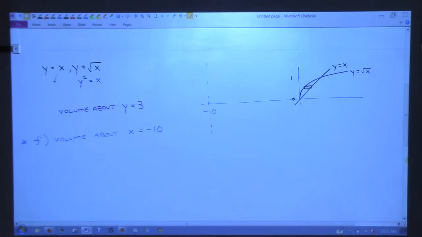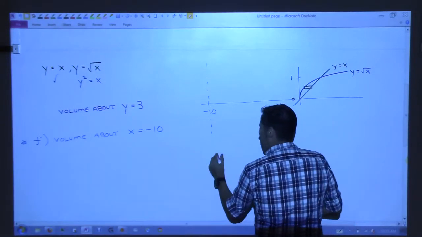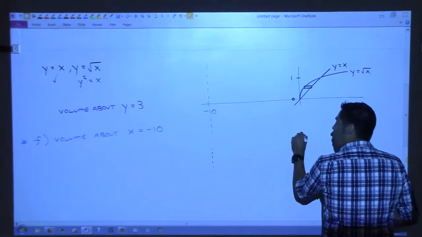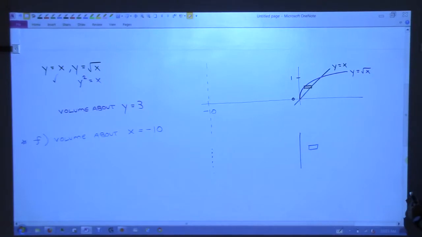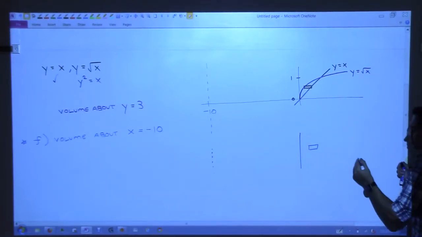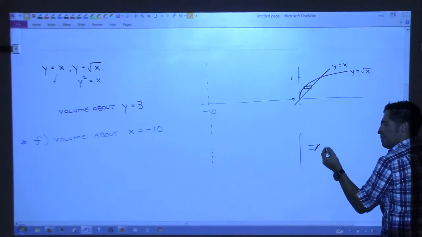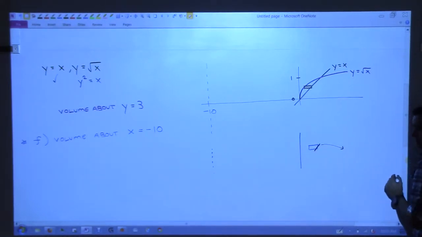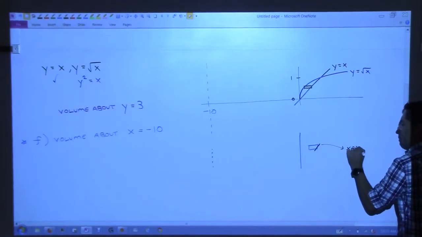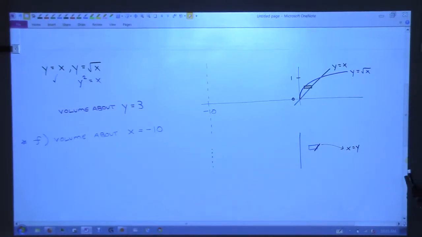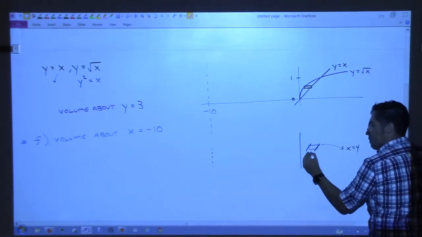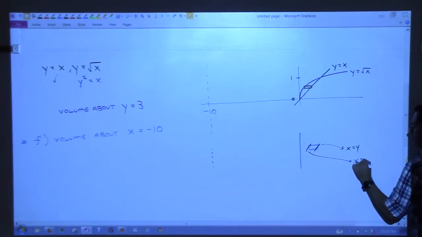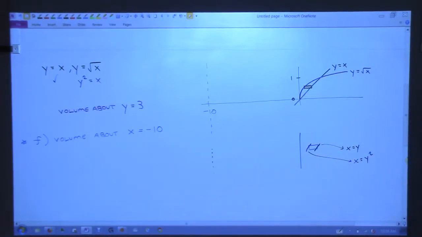We've got to wrap that thing. Okay, so let's do this. I'm going to bring this dotted line down. I'm going to bring my y-axis down. And I'm going to bring my rectangle down like that. Now this curve right here, to the right of it, is which curve? x equals y is the way I'm going to look at it. That's my right curve, the one on the right. And then the curve that's on the left side is which one? x equals y squared, right? That was me taking this and solving it for x.